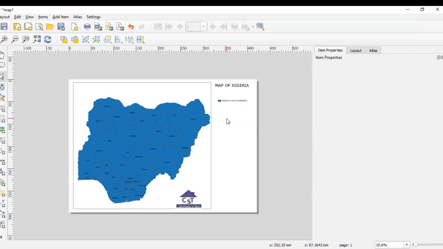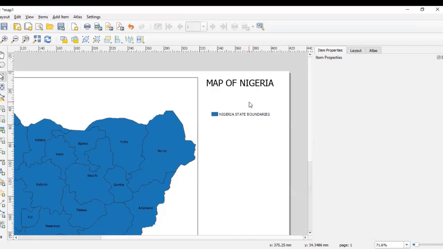You see a lot of maps that some people produce without a title. Recently, in fact, even last week or so, somebody brought a map here for us to do in our office. In fact, it's a PhD map that somebody did for them. When I was looking at the map, I discovered that the map did not even have a title. So the man had to tell me what the map is all about. But when the map has a title, you don't actually need to explain to anybody. You understand? This title of your map and then the legend actually give you explanation of your map.